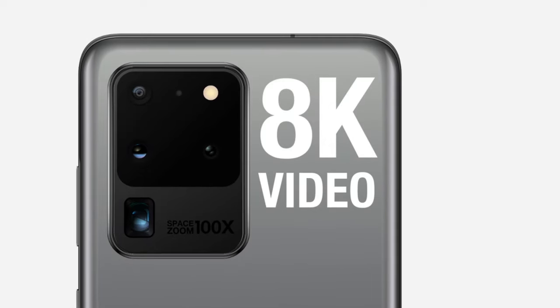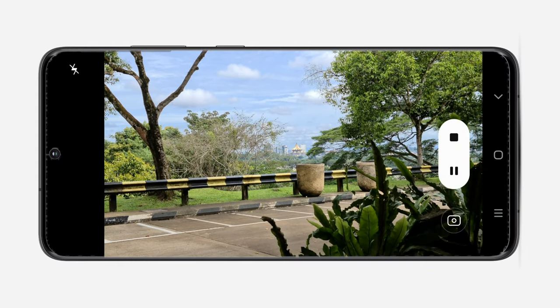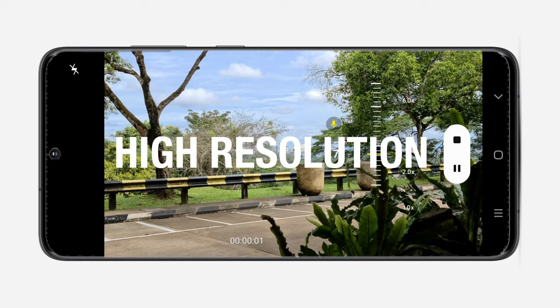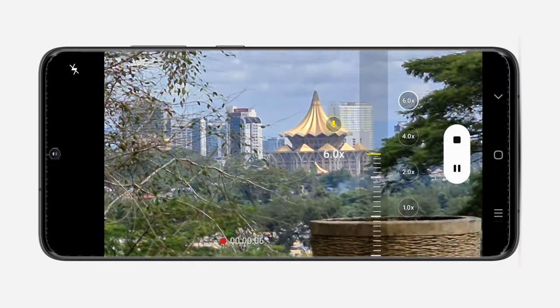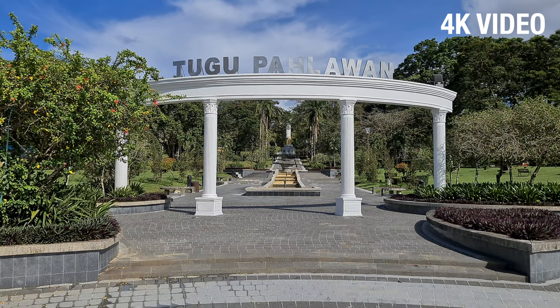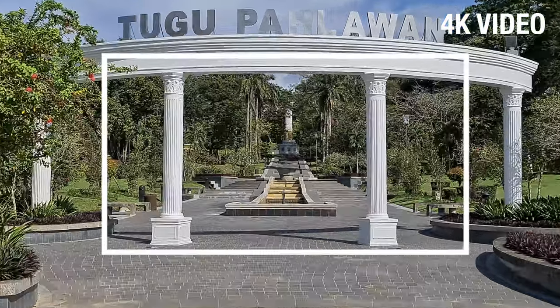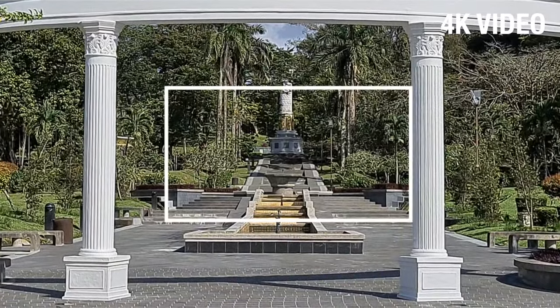But that doesn't stop Samsung from packing this feature into their Galaxy S20 Ultra. And Samsung claims that given the high resolution of an 8K video, a video editor like myself would find it very useful, as it allows us to crop into videos without losing resolution. Now by cropping into a video, you can give your audience a close-up shot of the subject. But if you crop in too much, you'll start to lose details in your footage.